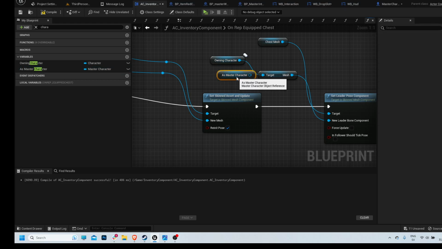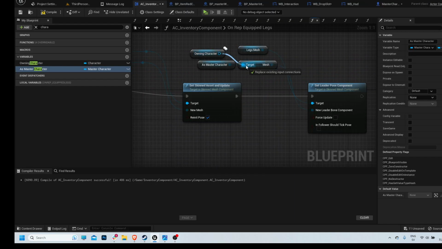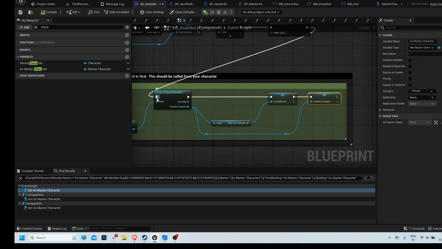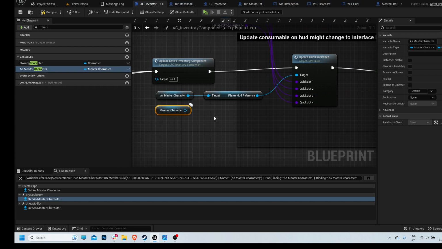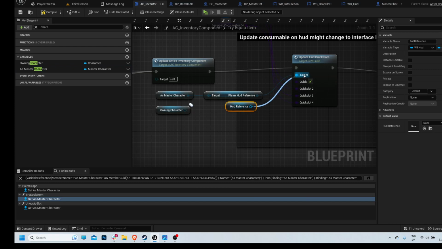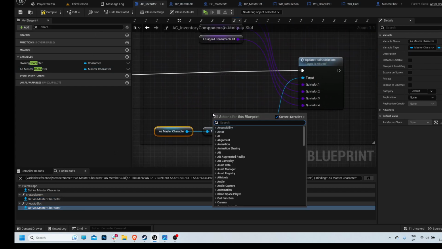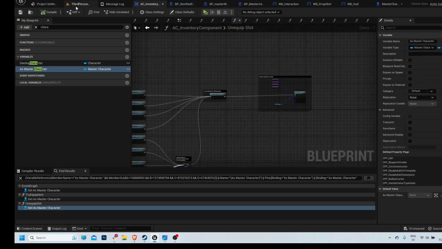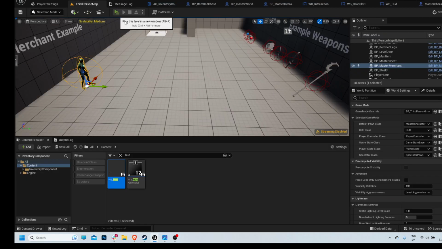So all of these set leader pose components should be towards the owning character. Actually, we can get this owning character, find references to the master character, and we can just do like this. We don't need that anymore, and we don't need this. We can just get hard reference and plug that in by itself. And same here, we can just get hard reference, plug that in there. Don't need that. Now we're not doing that anymore, and that should be fine. Let's see what issues we encounter now.